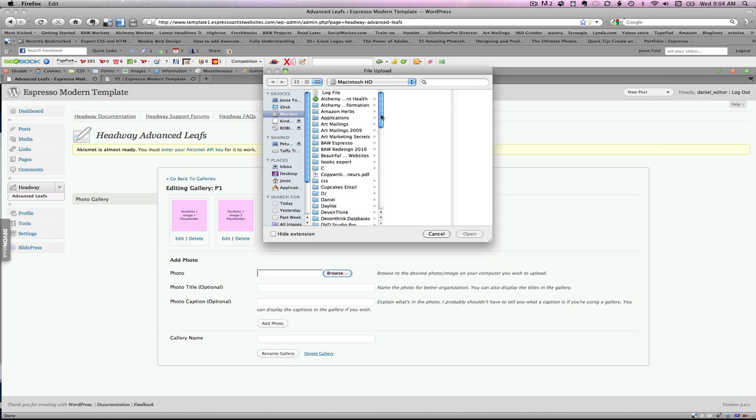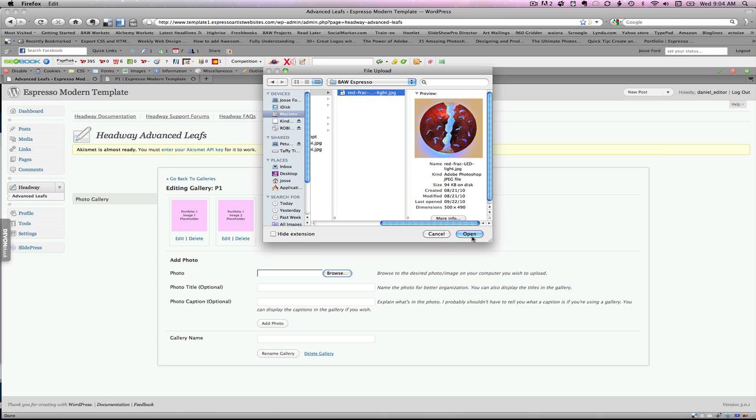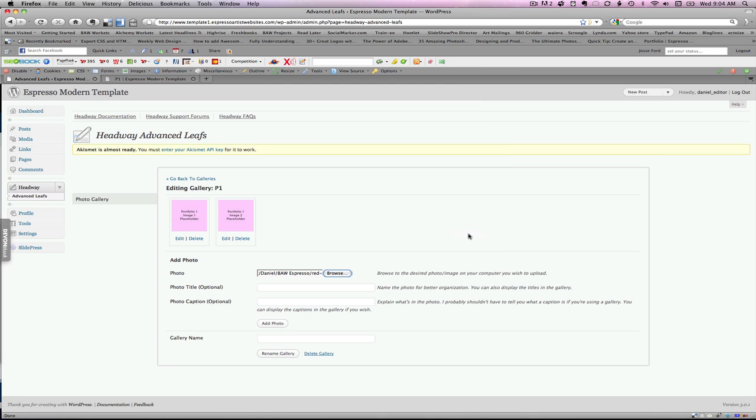And then you're going to choose the file that is on your Mac or PC that you want to upload there. So in my case, mine is in this folder, Daniel, BAW Espresso, and I'm going to load this image, which is a beautiful sculpture from Kristen Horde. And also we're going to add a title, so I'm going to call it Beautiful Artwork Title.